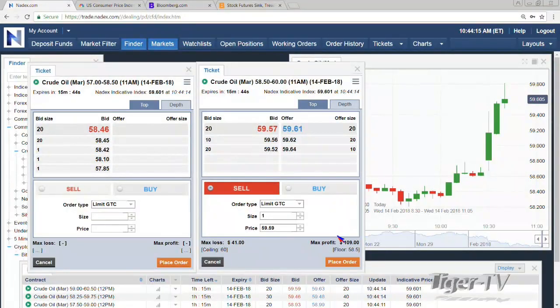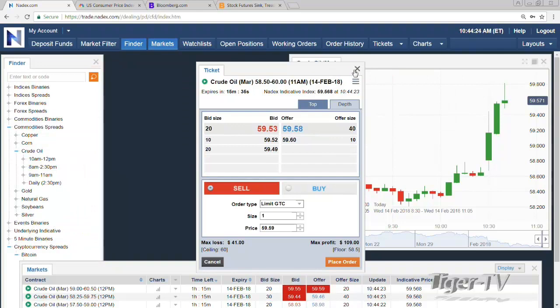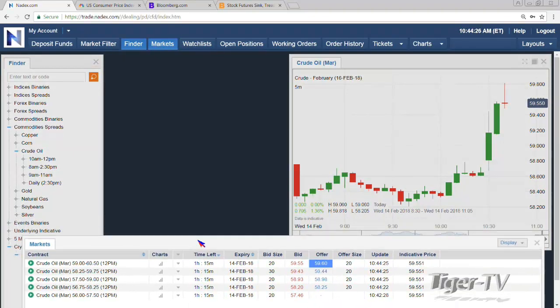And so that's a nice position. And if you ever got the turnaround in the next 15 minutes, you'd still have your bearish position open. You'd have value below 58.50. So that was your 11 o'clock. That was really nice because we had a head start to the upside already.